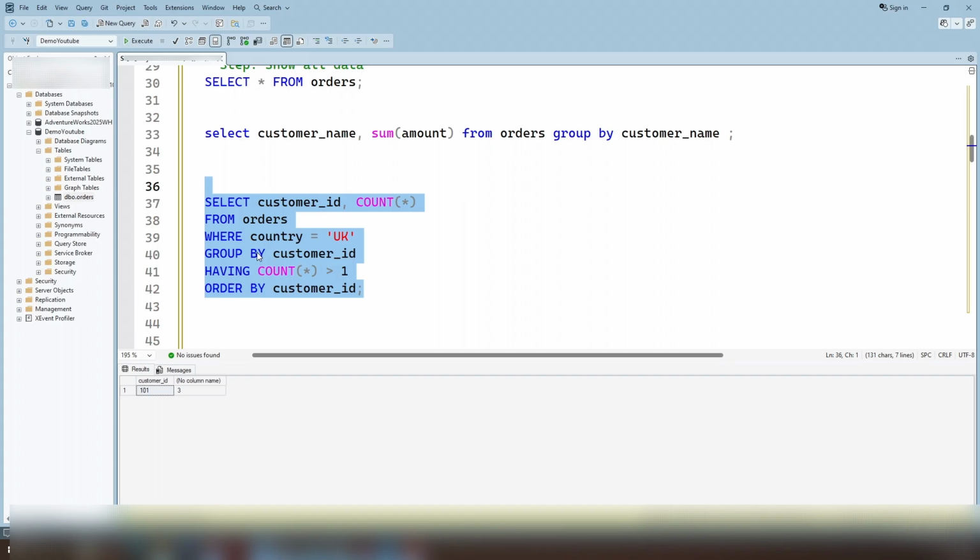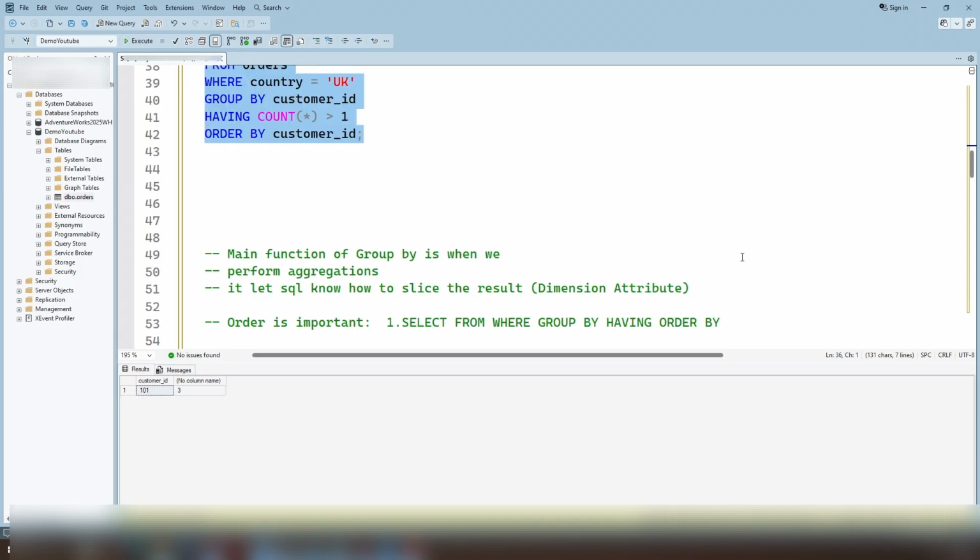And then of course we always use group by after the where clause, and then having count greater than 1, meaning they have placed more than one order. And then we use the order by clause to sort the result based on customer ID. And only one record matches the criteria.